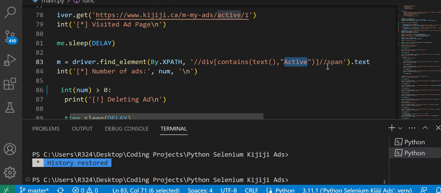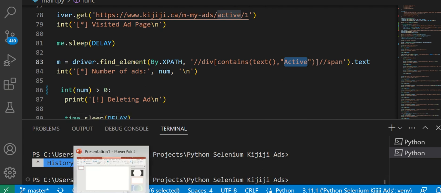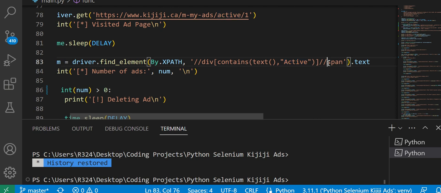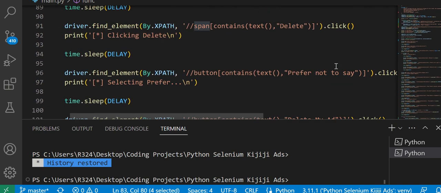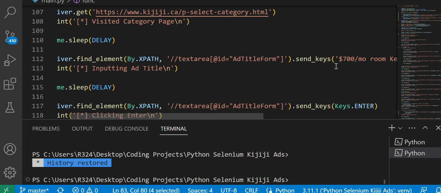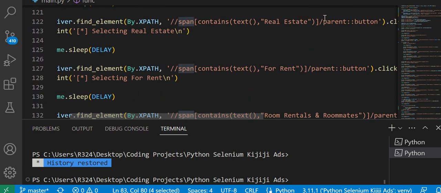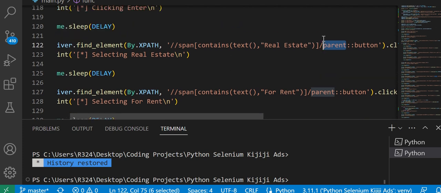So if you want to go to a child, right? If there's something inside the node, like another element inside it, then you can target it by doing double slash and span. It'll target a child. Likewise, if you type in forward slash and then parent, I believe I have a parent somewhere here, and then you put these two dots here, you can actually find the parent, and the parent could be a button, it could be an element. So you would put down what the element is, like a button or something like that. That's if you want to go back up one level.